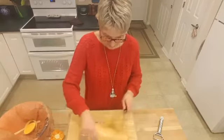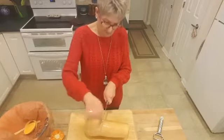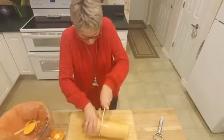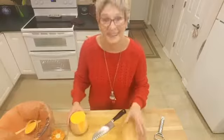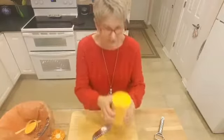Now I'm going to cut right about where the neck is just starting to bulge out, and I'm going to cut straight down. Okay, whoops, it almost got away from me. So I'm going to set this aside. We'll do him next.